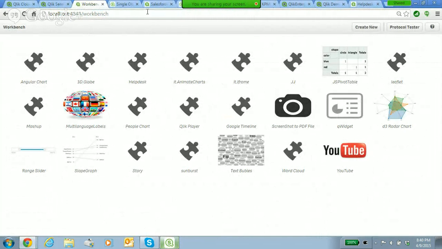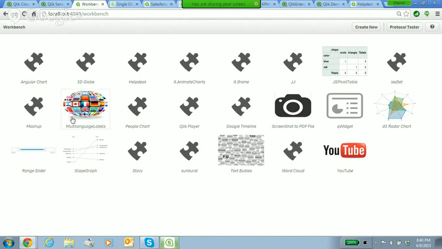I know on Tuesday I showed you the manual way to do it, but this is actually a very easy way that you can update and configure and change and create D3 WebGL extensions if you don't want to write code, or if you just want to copy and that kind of thing. But it's also, most importantly, where you can create what we call a mashup. A mashup is a combination of a Qlik Sense app with an embeddable website.